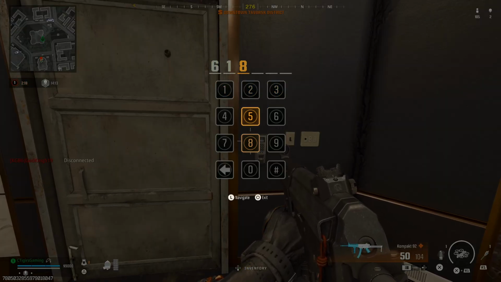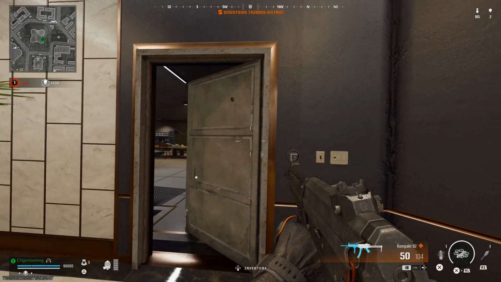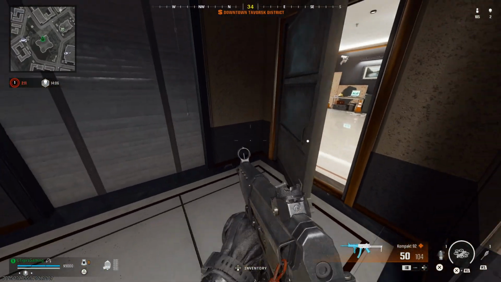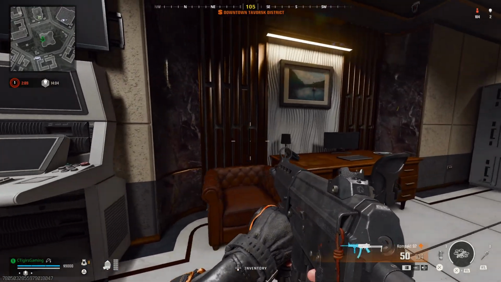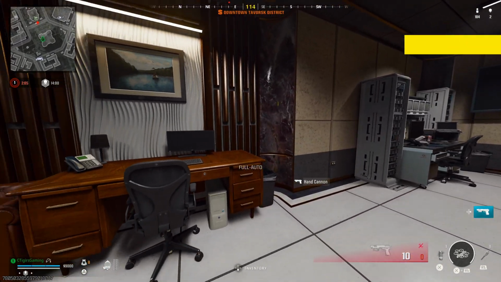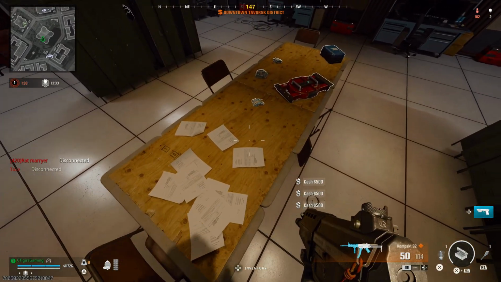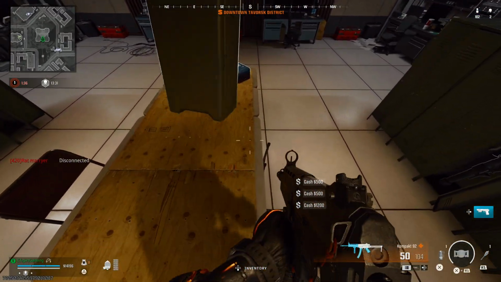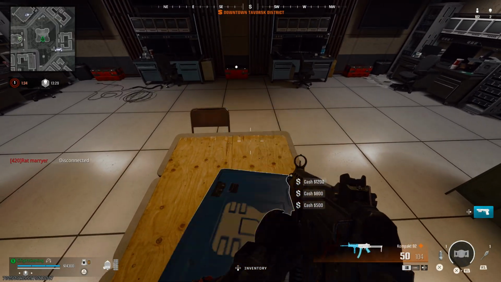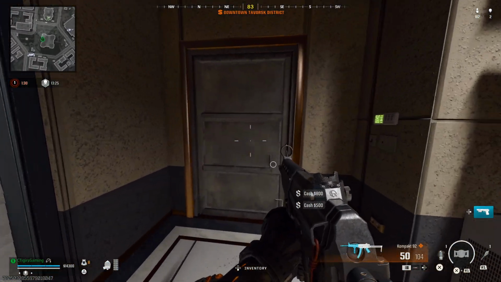So the code that I got here was 618925, and boom, just like that, once you've entered the code, now you can access the safe room and you will find a lot of awesome goodies. For example, on the desk you will find the hand cannon score streak, which you can use in the Warzone match. Absolutely amazing. On the table in the middle of the room you can find a bunch of cash, and also the new field upgrade, the door barricade, which just as the name suggests, it will barricade the door so other players cannot enter. And also you will find 3 supply boxes.